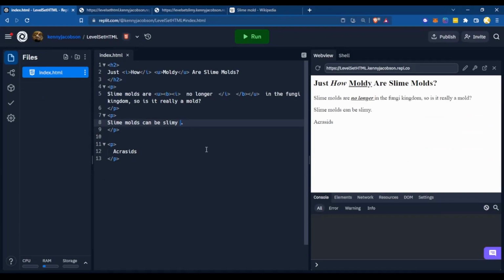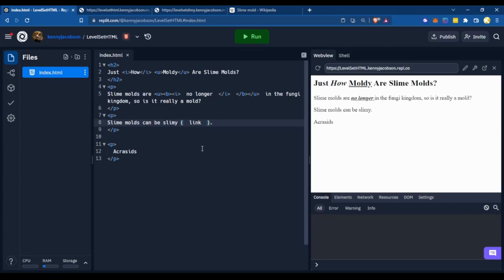Let's go ahead and right here, we'll put parentheses and we'll just type the word link. That's what we used to do in the old days. And around this link is where we'll put our tags. Now, what would make sense to put as a tag? Maybe an L for link? Well, that could make sense, but that's not what we do.